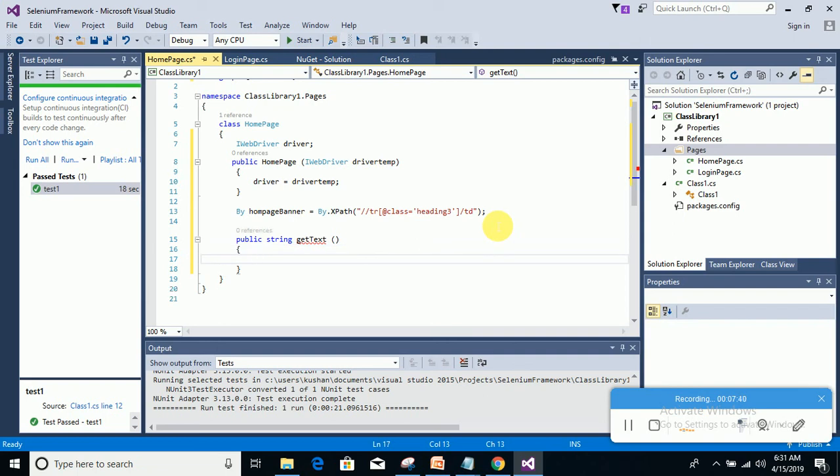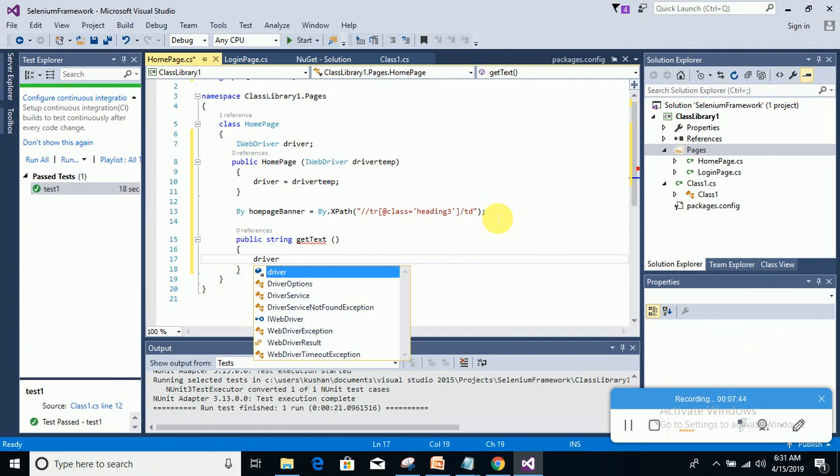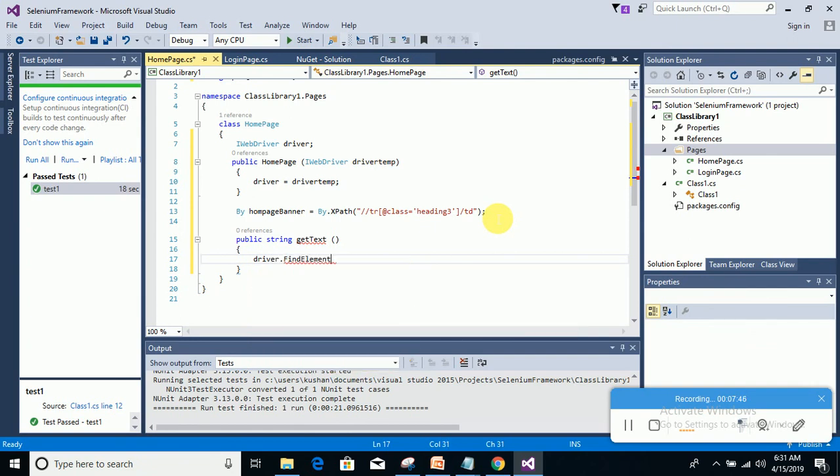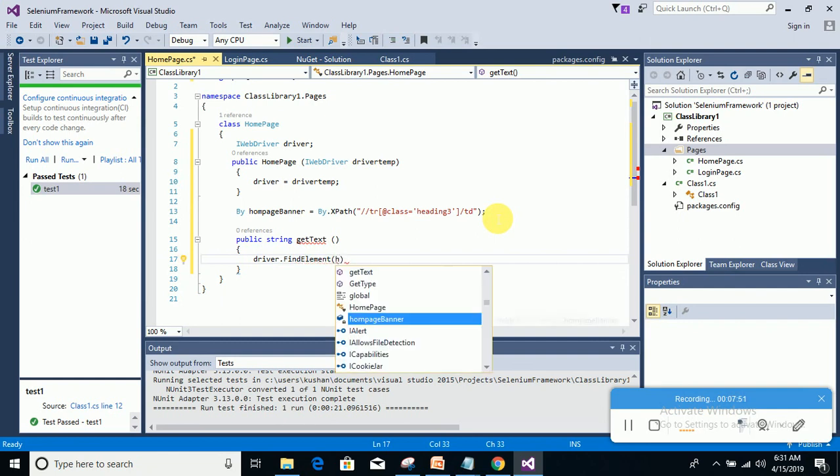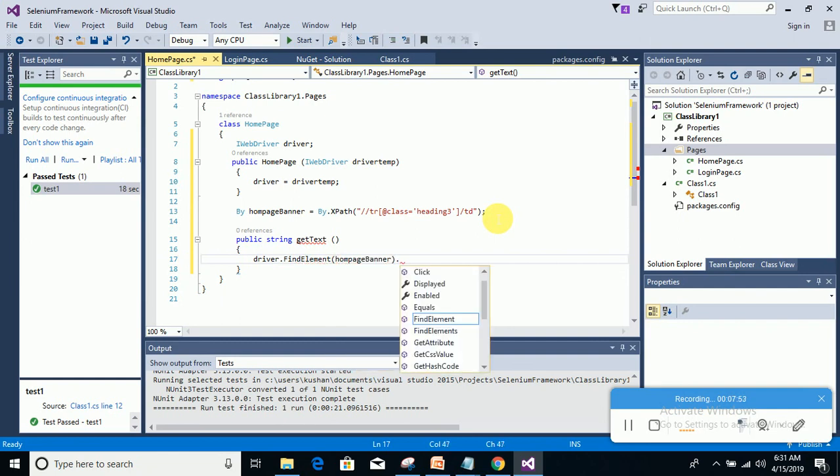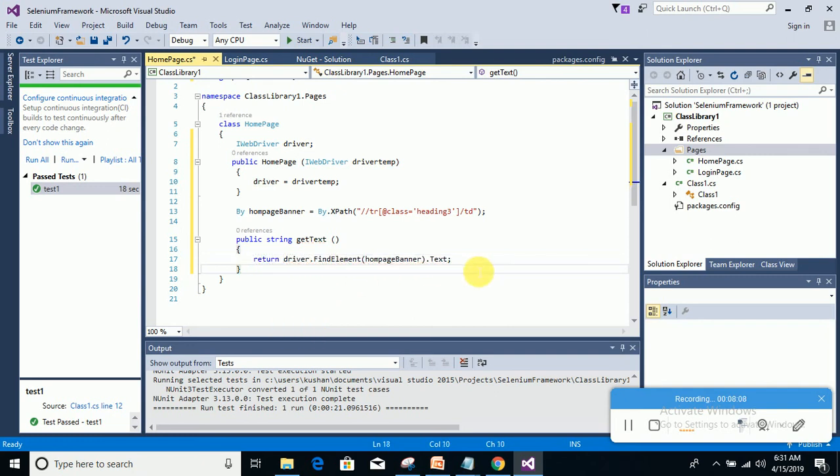So what I do is driver dot find element, and home page banner dot text will return me the text. Oh, it did not have parentheses. Okay, so this should be returned, and there you go. So you are returning the text.